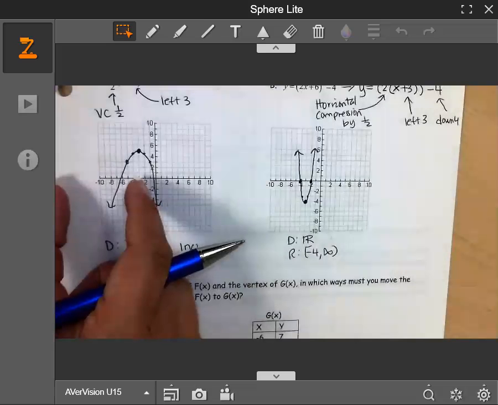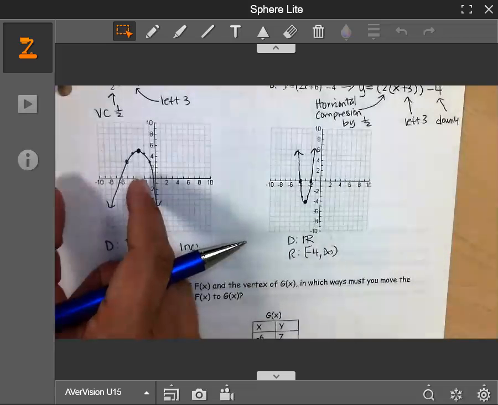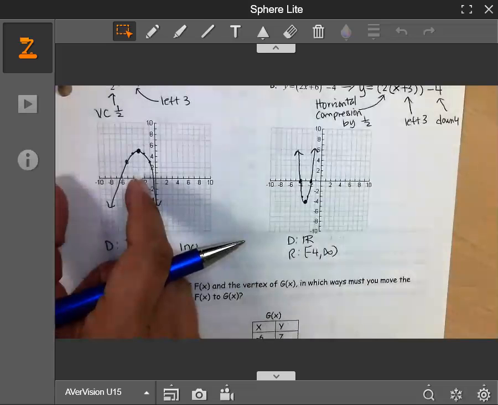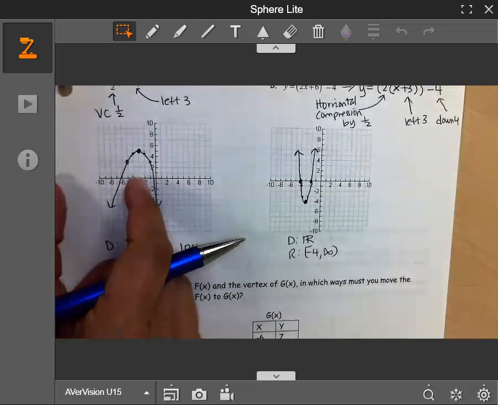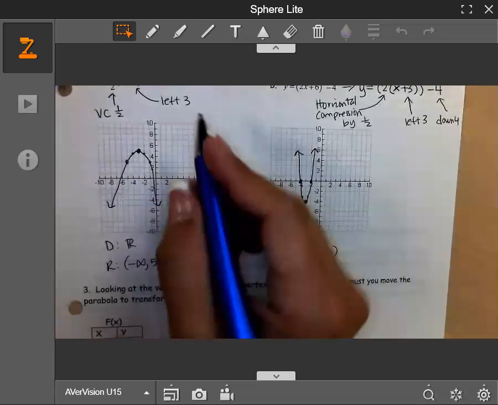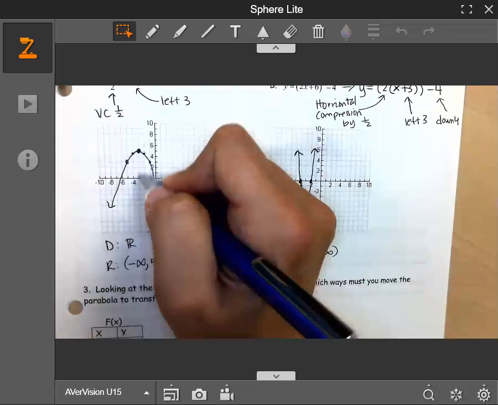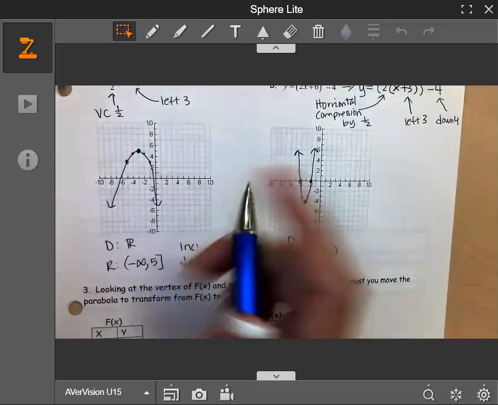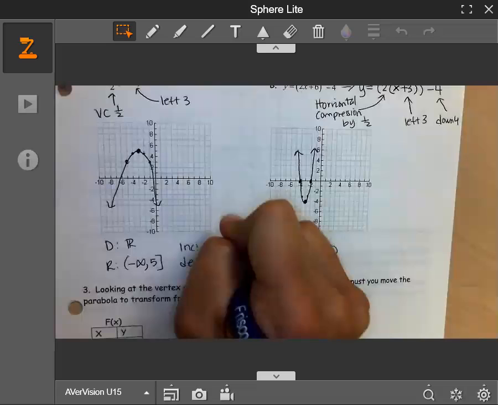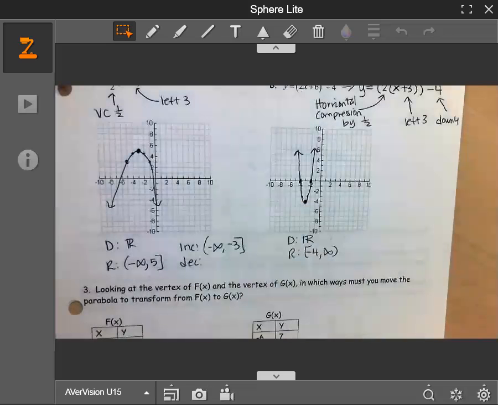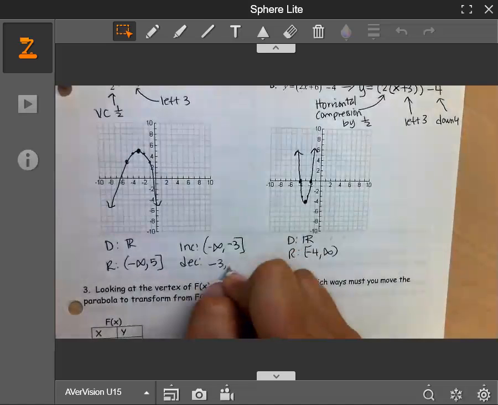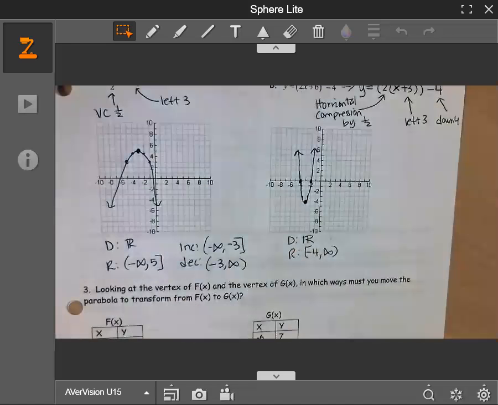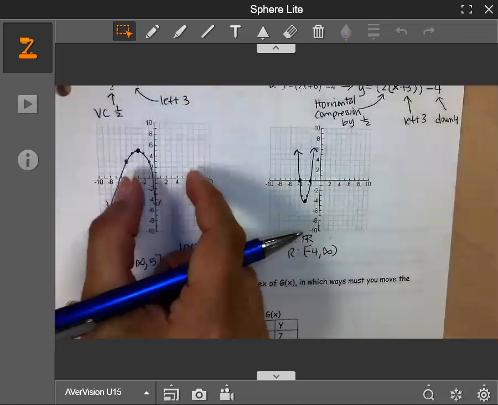So to point this out for other people, just kind of drawing them a picture, that's what the increasing and decreasing does. We want to make sure that we tell them the x values because the y values repeat, and that doesn't help them think about where it's increasing and decreasing. So up to -3, notice that's the vertex piece. So from -infinity to -3, it is increasing. It is decreasing from -3 to infinity. That's that right-hand side of the graph.